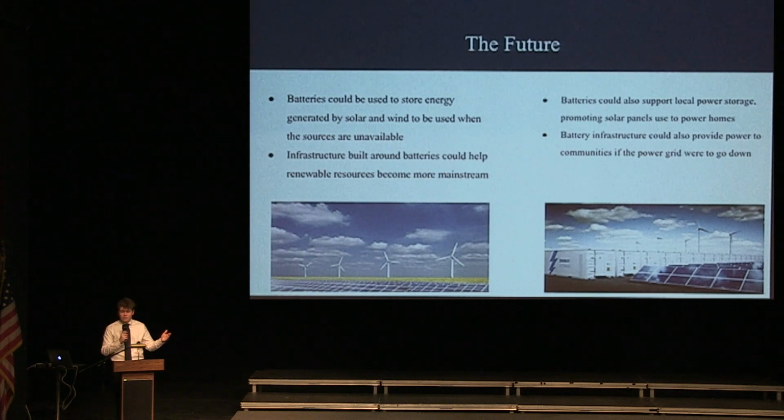Another application of batteries to promote sustainable energy would be to have batteries in your neighborhoods or in your homes to help promote solar panels or solar power on your houses. This way it can store energy to help power your home if for some reason the power grid goes down, or to mitigate the stress you put on the power grid. And then again, shifting more of our energy generation away from non-renewables and toward renewables.